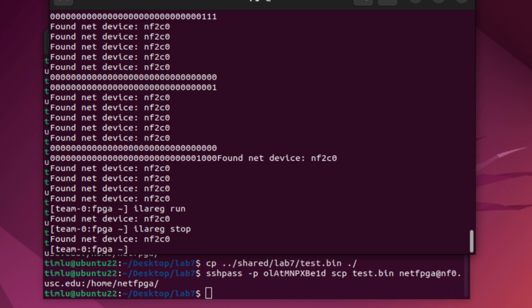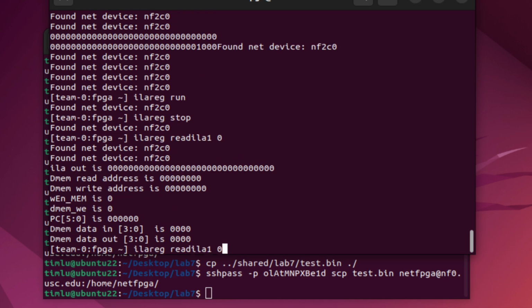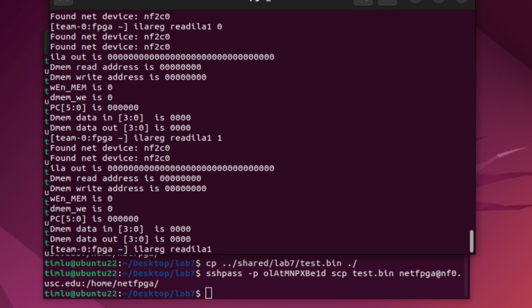And we stop it. And here we're going to examine the content of our logic analyzer. First, let's check the content in EXMEM stage. So as you can see, the first couple will be bubbles. And then right here you can see the PC value changes, and so it was recording valid instructions. And then you can see here it is actually a memory accessing instruction.